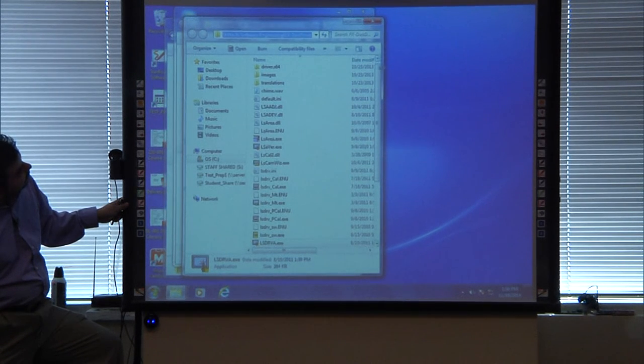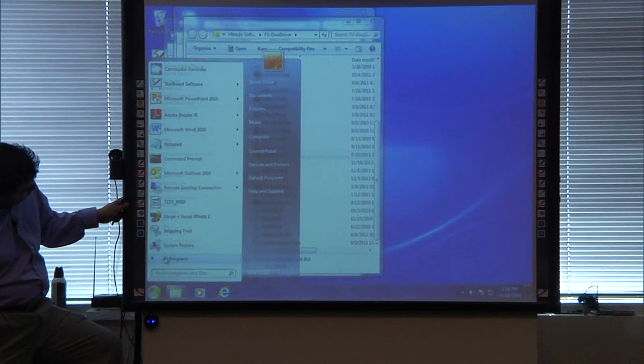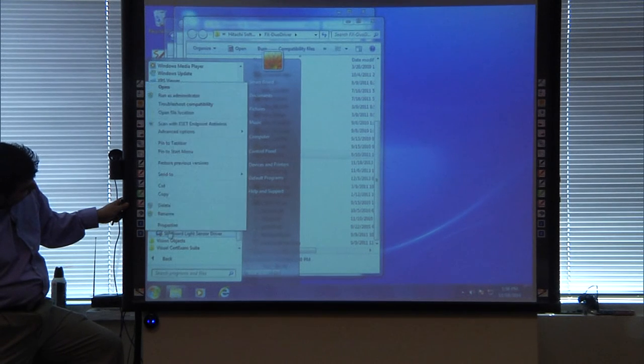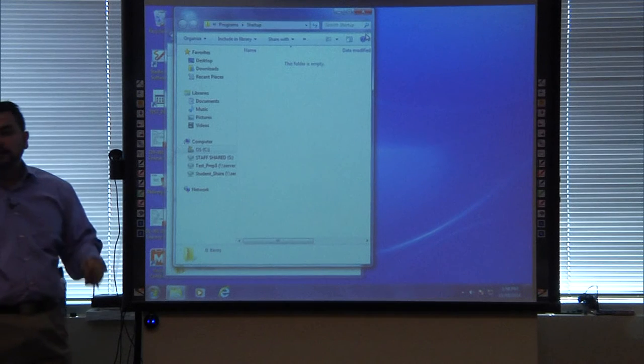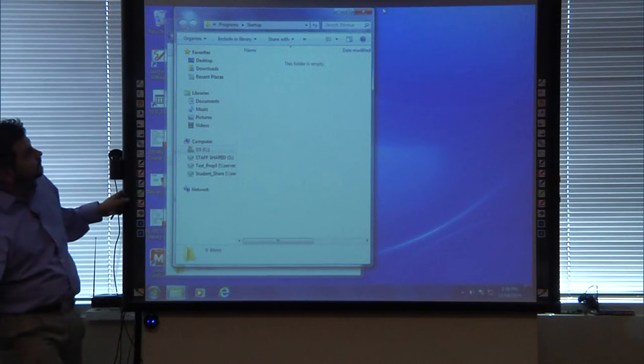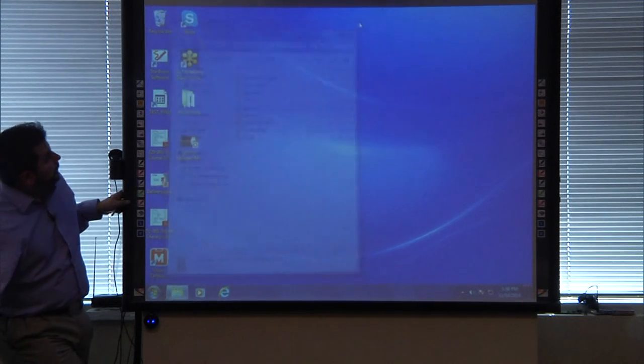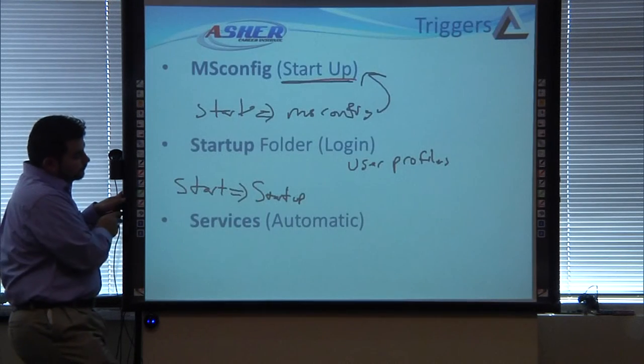It's affecting all the users, which is that file right there, okay? So that's another good way to find the problem by right-click on it, open file location, and it'll take you directly to where that file is, and it'll highlight it for you. So now if that was a virus, I would just hit the delete key, get it off my computer, okay? All right, moving on to the next one.